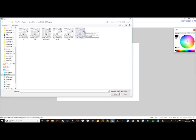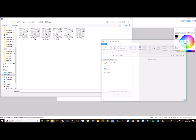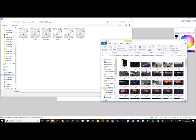Unfortunately, I'm only working with one monitor. I broke my other monitor, so I can't grab stuff from another screen. So bear with me, if you will. So, here we go. I'm going to pull this up so you can actually see.